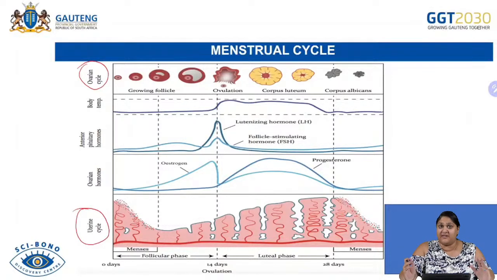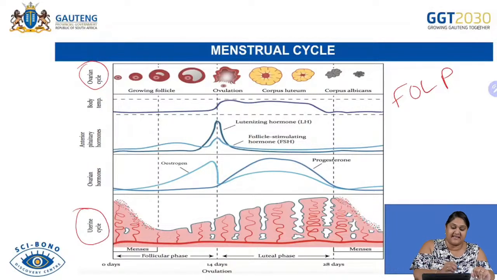Now, that's not the only thing you need to know. The next thing that you need to know are the hormones, okay? So we have a little acronym here to help you remember the hormones. We have F, which is FSH, O, estrogen, L, LH, and P, progesterone. And you can look in the diagram. It is showing us that LH and FSH are pituitary hormones.